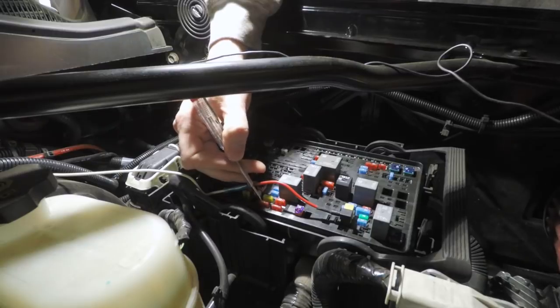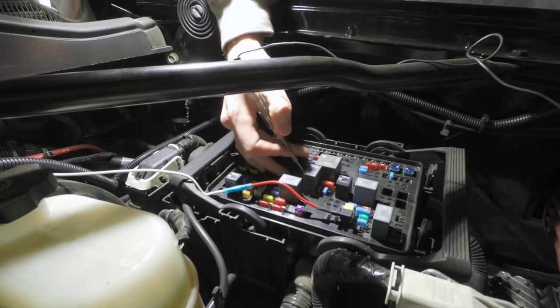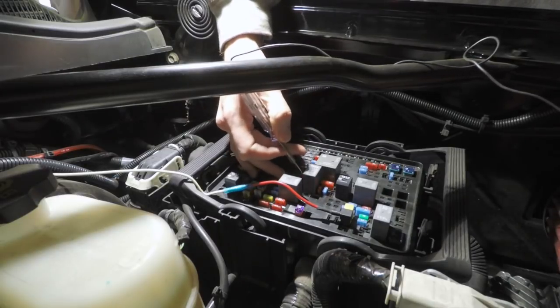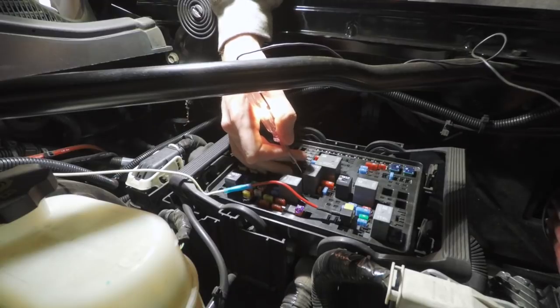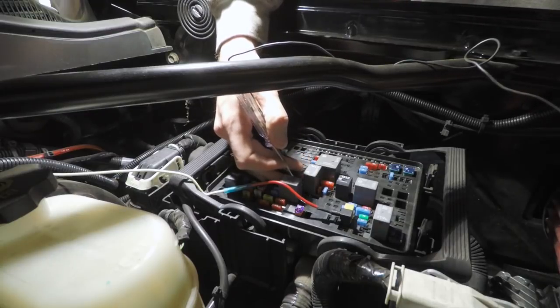Most of these are only powered on during the on state, so they're not going to have any power on them. If you were testing, oh, there's one that's hot constantly. But if you were testing to see if the fuse were bad, you can use a device that touches both of these and checks continuity across them. An ohm meter or a multimeter is good for that.